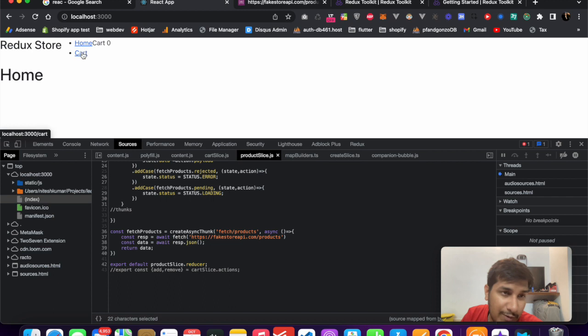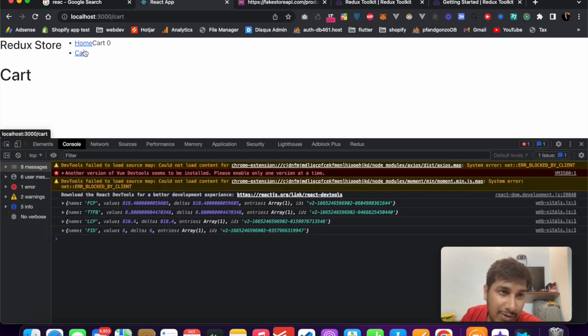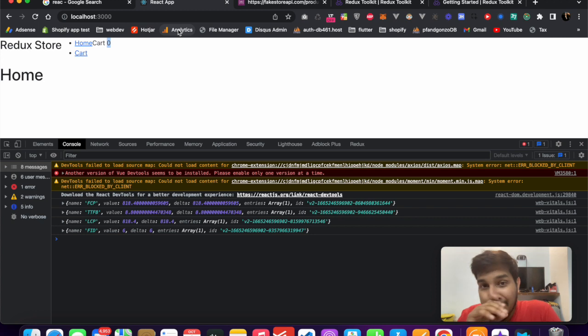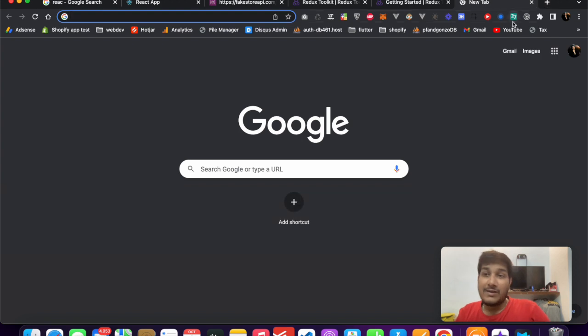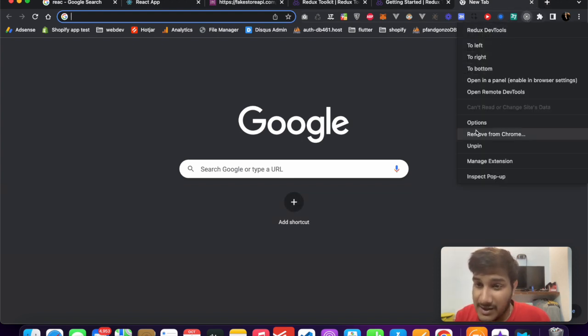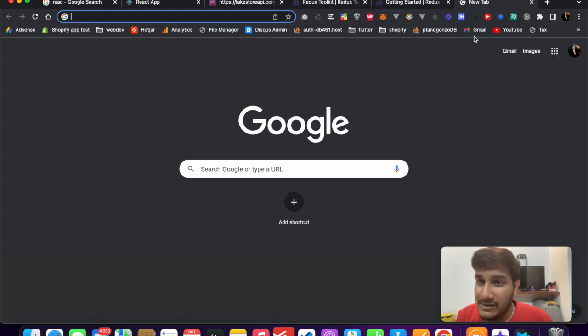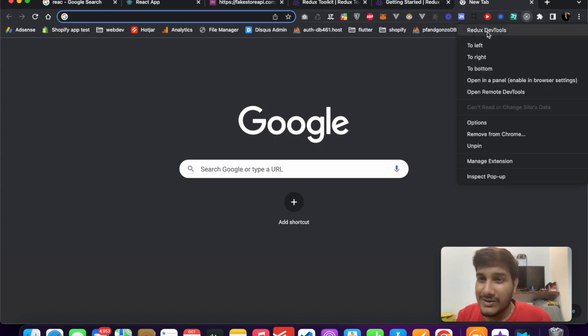We can go back to our home and cart page, and yeah, but now the thing is, the cart is hard coded, and we don't want that. And one more thing, guys, before I jump to another topic, make sure that you install Redux. So what you have to do, I will just send you the app. I think you can just search for it.